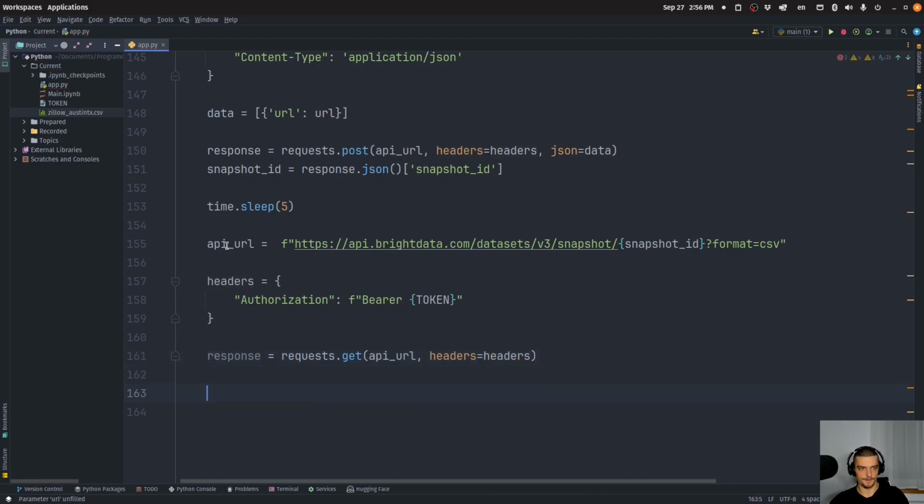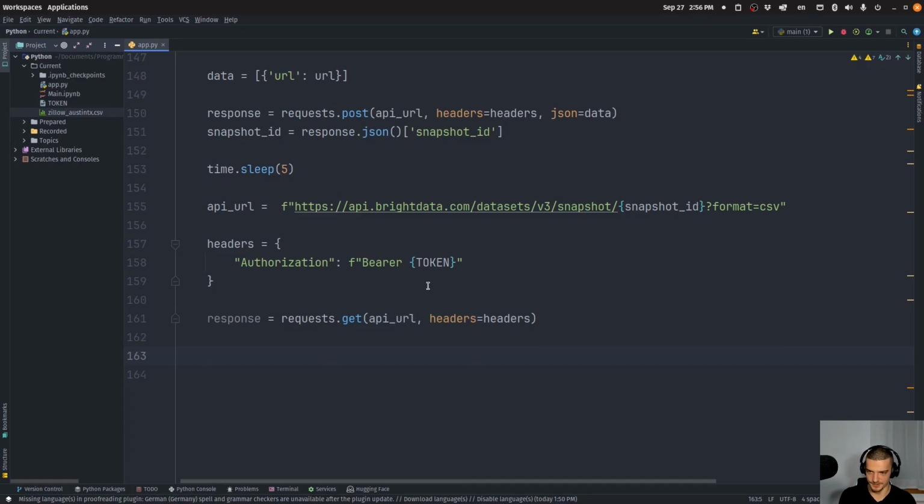And then we can get multiple responses. One response that we can get is snapshot is empty. This means there is no historic data. So if we get the message snapshot is empty, this is the literal string that's written there from Bright Data. If we get this string, it means that there is no historic data for this property.